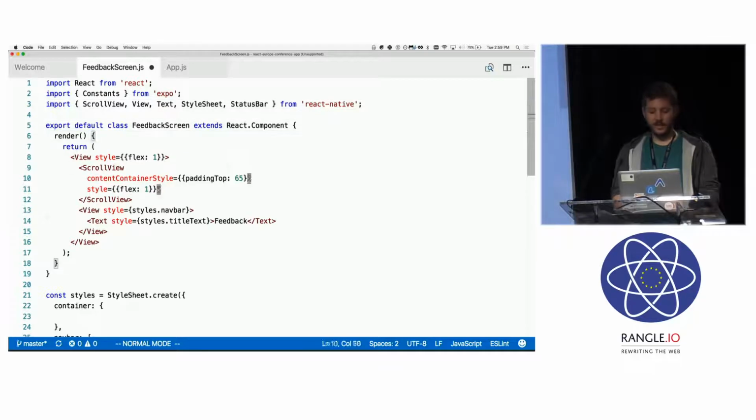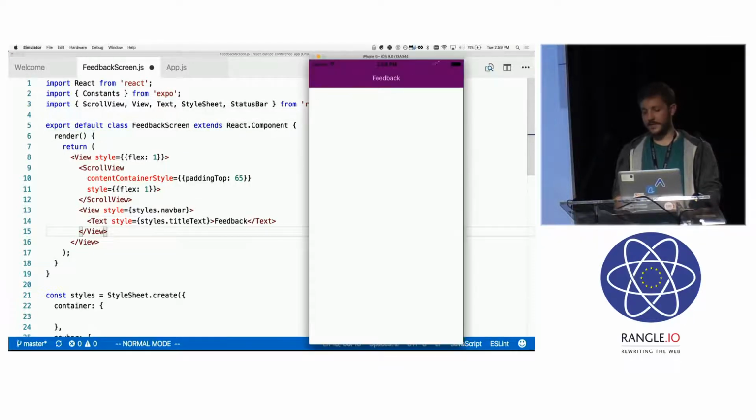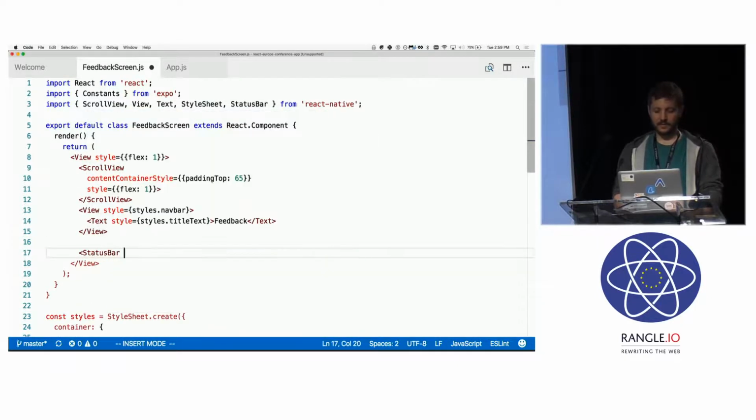So there's a status bar component, which is pretty important because, as you can see, it looks awful to have a black status bar on top of a purple nav bar. So you can use the status bar component to set the style to light content.